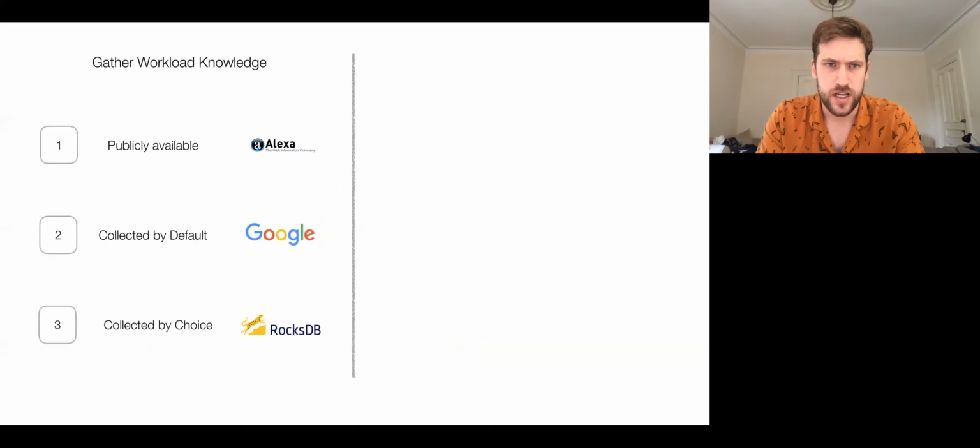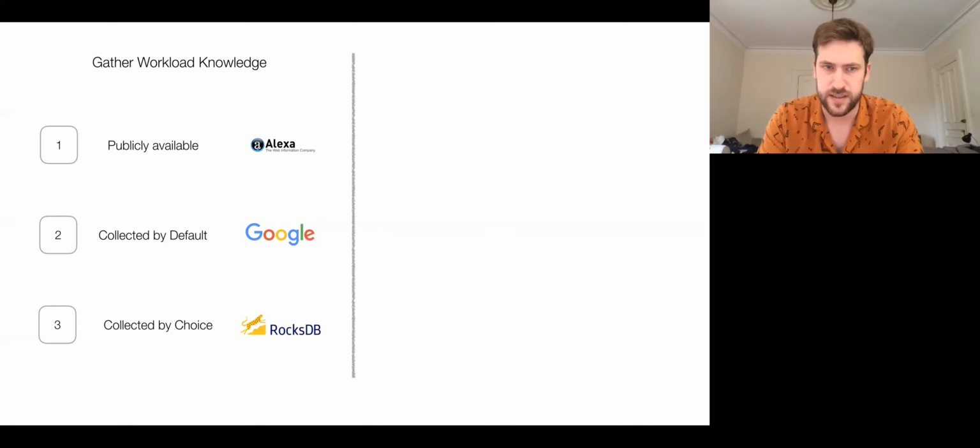So in terms of workload knowledge, I would say there are 3 distinct scenarios. One, sometimes you get lucky in that there's just publicly available knowledge. We're going to see this later when we look at URL blacklisting, where the negative set is just web pages that are frequently queried. In this case, Alexa keeps a free open source database of what the most popular web pages are, and you can just download this, as well as the query frequencies for all web pages.